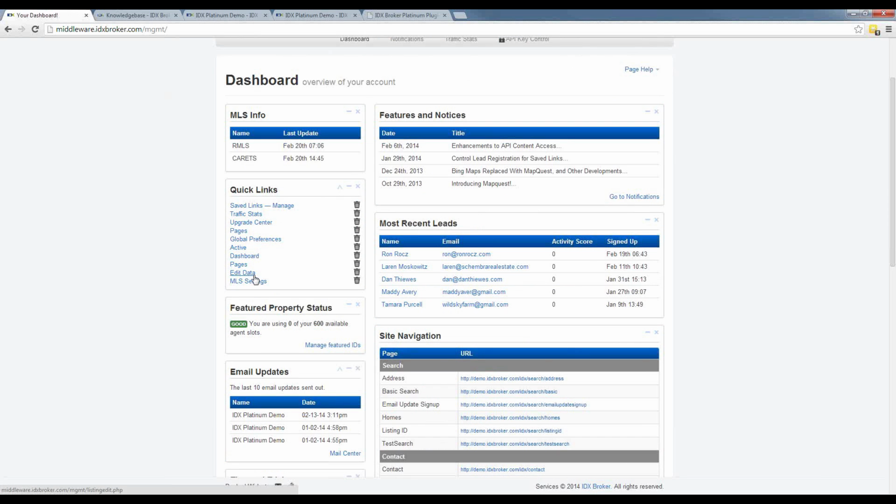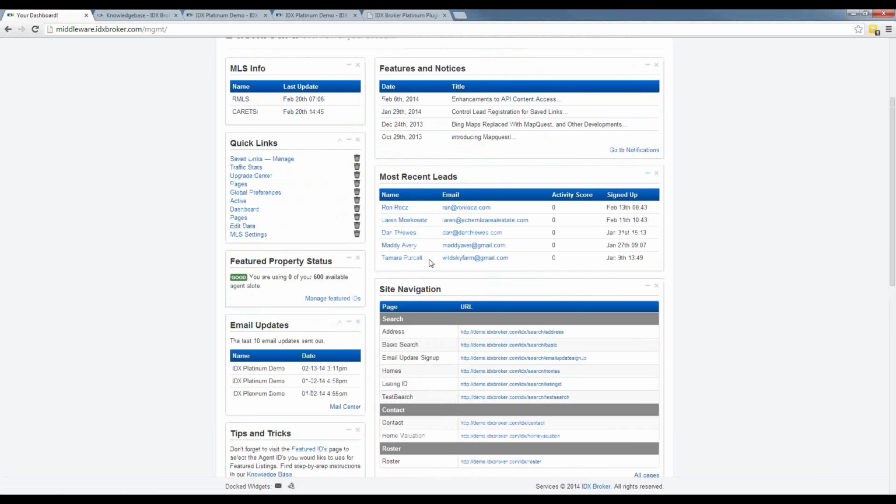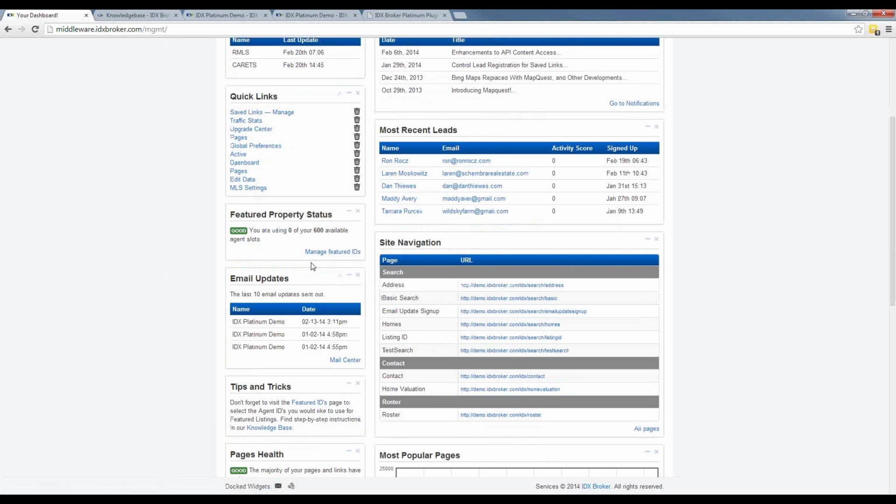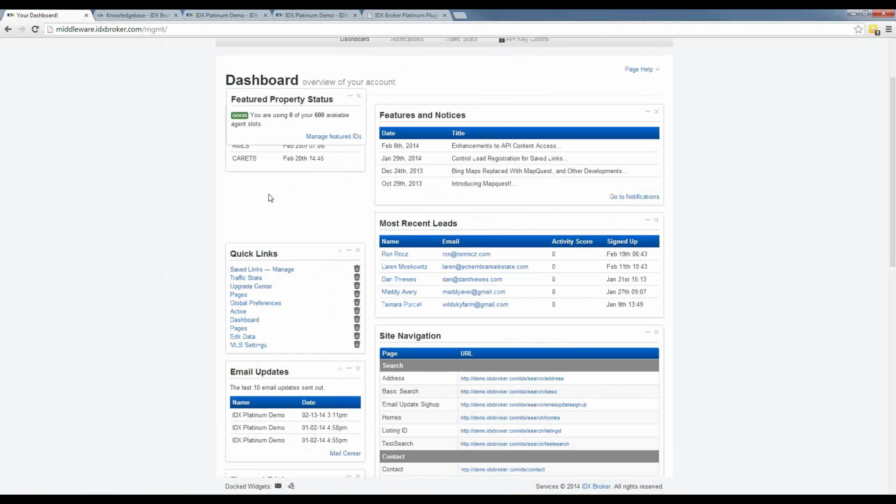Here you have quick links, and of course features and notices, most recent leads. With notices, if you go to notifications, that'll take you to the notifications tab where you can see all of the notices at once. Featured property stat. And with the dashboard, you can move these around, so you can put them wherever you'd like.